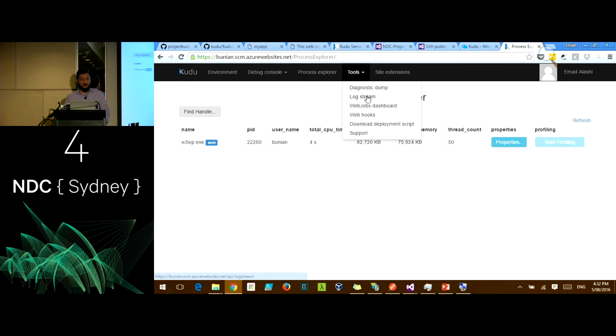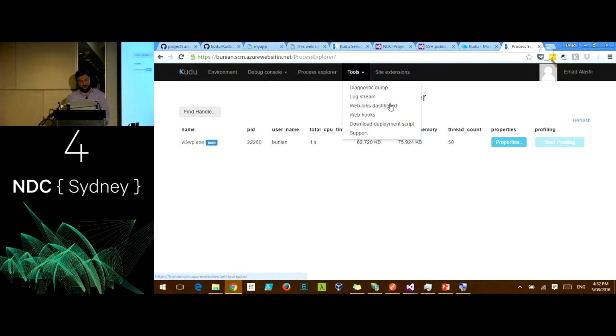A lot of stuff, like log stream. If your web application logs to your folder of logs, you can click on this tab, and you'll see the live log that is writing to the folder on your Azure. You can see the HTTP being displayed for you.